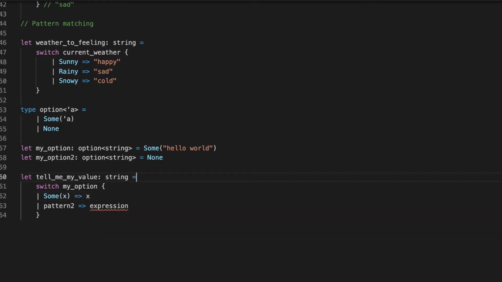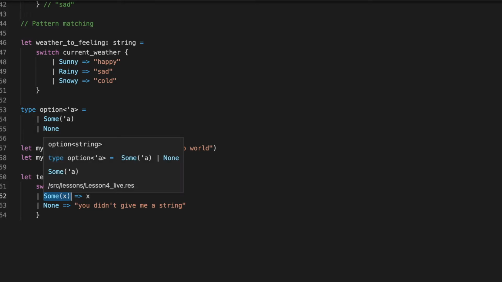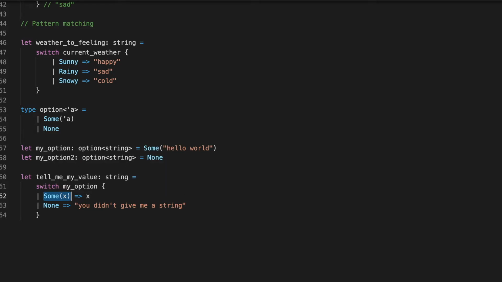Other case, we have none, of course. And in this case, because we don't have any value within it, we're going to directly return "you didn't give me a string." So in this way, we're destructuring the sum that we built up before to pull out the string within it and returning the string directly.